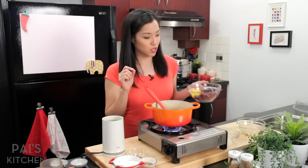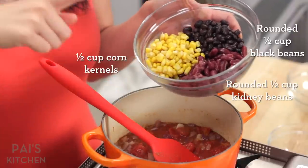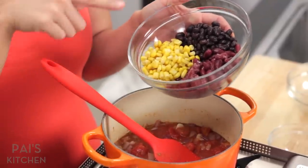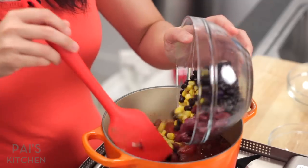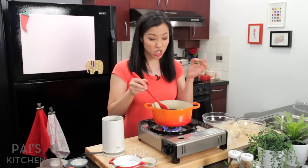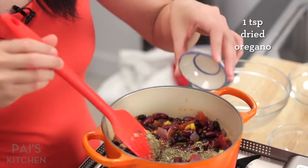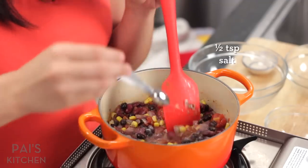Now I'm going to add my protein. I've got here some black beans, red beans, and corn. The corn is not the protein, just the beans. These are canned and I've rinsed the beans really well. The corn I didn't have to rinse. I'm going to throw them all in — you can change the beans up, add white beans if you want, or little cubes of squash if you'd like. A few more seasonings: some dried oregano and a little more salt.